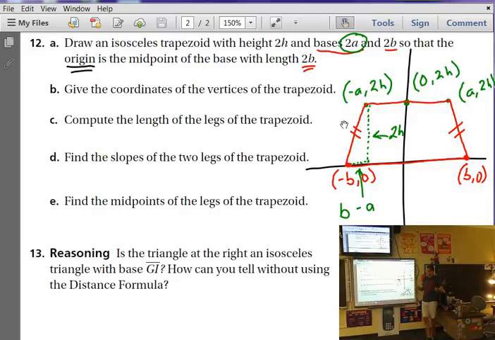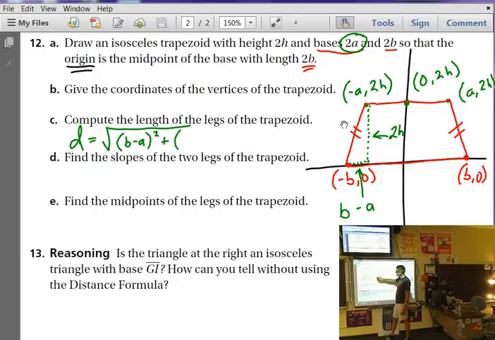And then, like we said, we can apply either for distance, and we know that those distances will be the same. So we can apply the distance formula, which is just the radical of the delta x squared plus the delta y squared. And the delta means change. So my change in x, we just said, is b minus a, squared. My change in y, we said, is 2h, squared. Ooh, what happens when I have b minus a squared? How do I square a binomial? Calvin? B squared minus A squared. Ooh, close, but not. Binomial squaring has a special process. This is going to end up optimal, but that's fine. Megan?